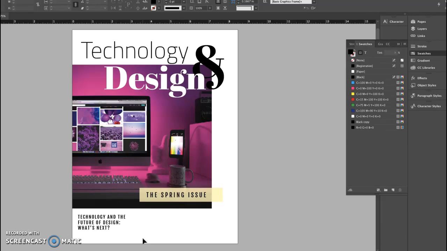Followed by, it's going to be the first page as you turn to the left. It's the beginning of this article. The page directly to the right will be a full page image that directly correlates to the article. Then as I turn the page, it'll be the rest of the article on the left, and on the right will be the full page ad. I'm thinking like an iPhone ad, or maybe an Adobe Illustrator ad. Probably some sort of Apple ad, I think would be perfect for this magazine.